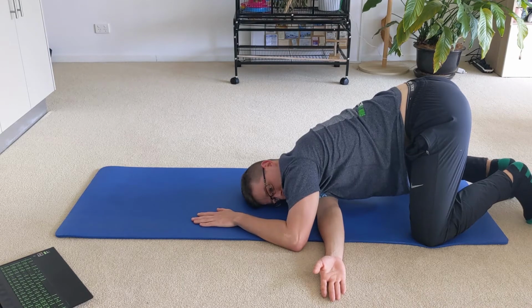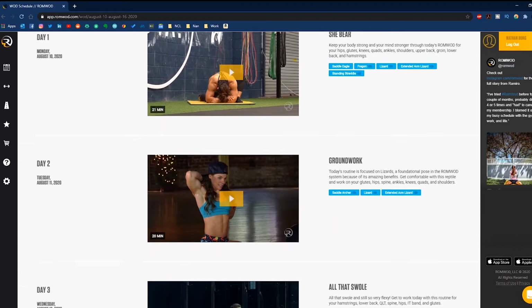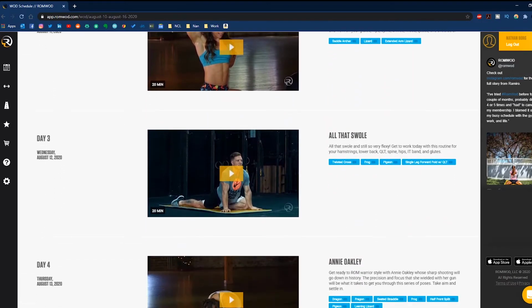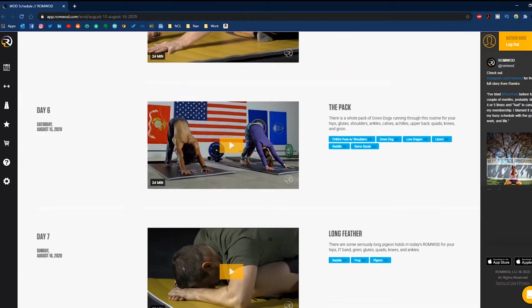But after the 30 days, I found that there were a few things that I thought the program was lacking and I didn't really like about it. The first major one was the selection of exercises and the lack of variety of movement in the routines that you do. Every day, like I said, they post a new workout routine, but one of the movements that you do pretty much every day is the saddle position.